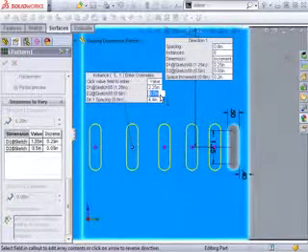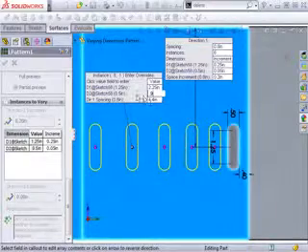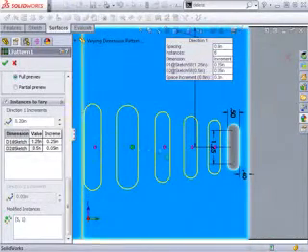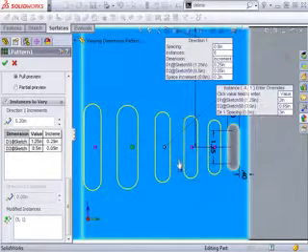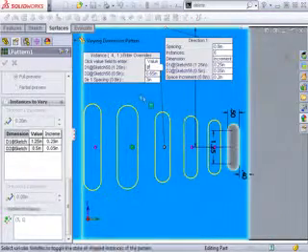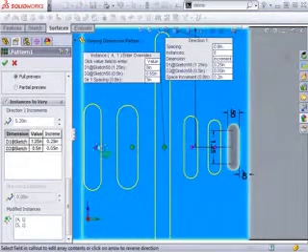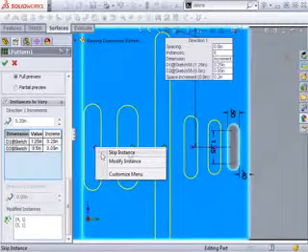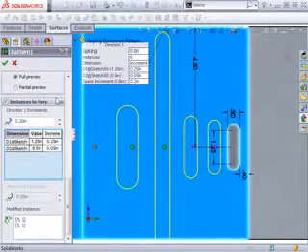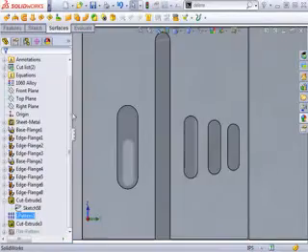A flag appears, and you can override any of the values here. And when I click the green check, the pattern updates once more.